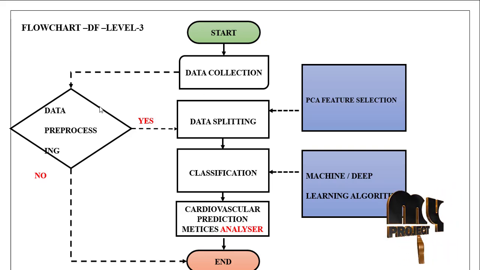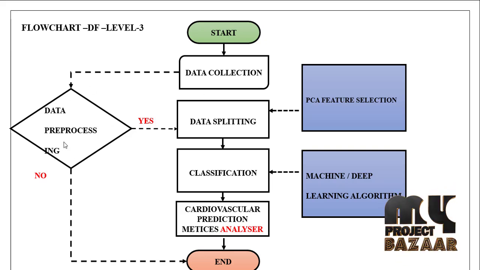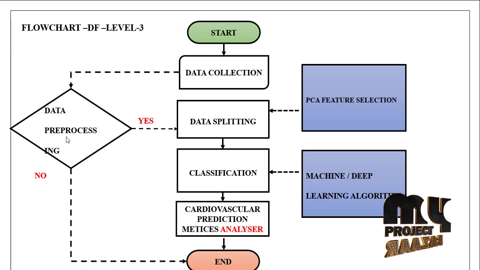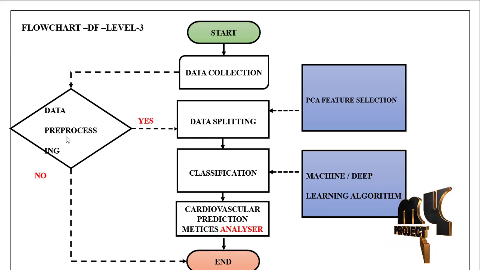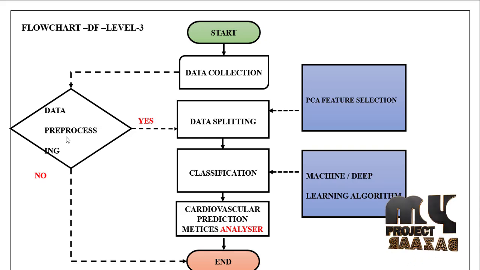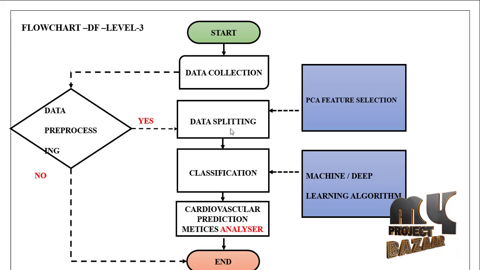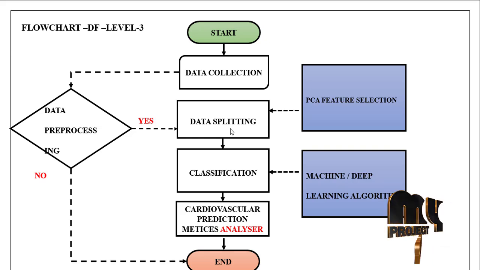After that we move on to cleaning the image and data. For cleaning the image we use three steps: image noise removal, resize, and normalization. For the data, we handle missing values and label encoding, and unnecessary rows and columns are removed. After these parts we move on to data pre-processing. Then we split the image dataset as well as the data, with 80% for training and 20% for testing the model.